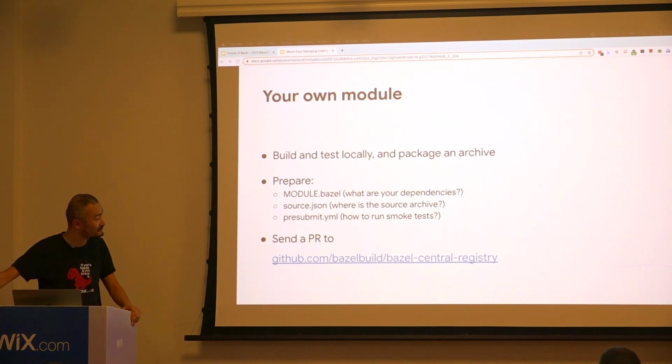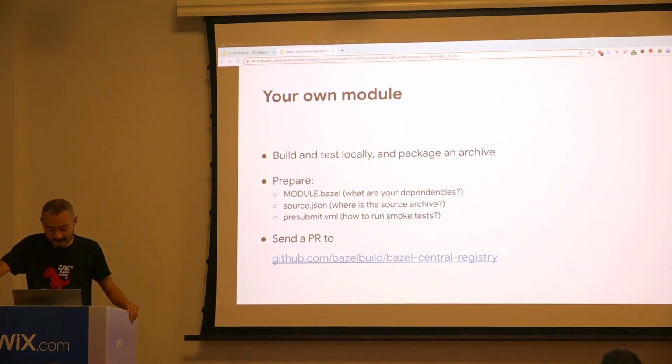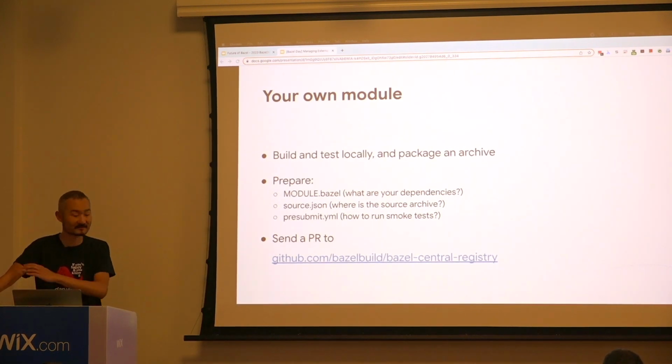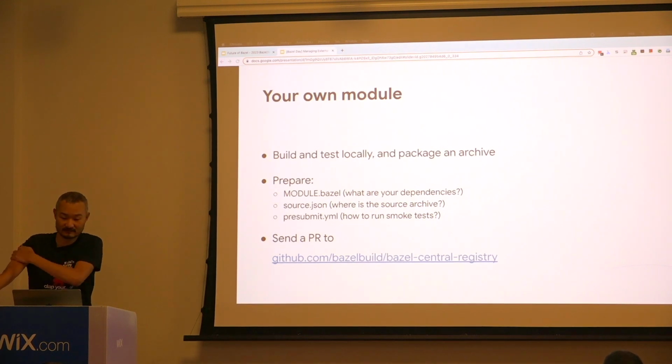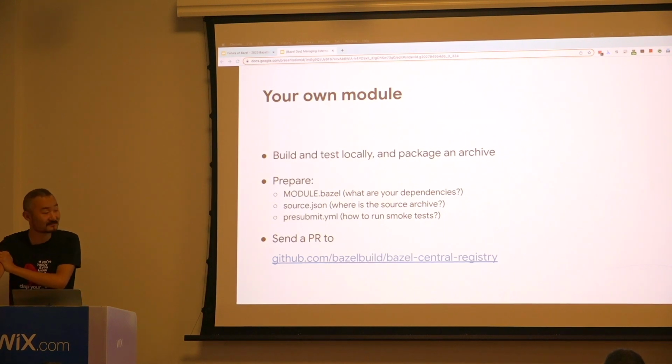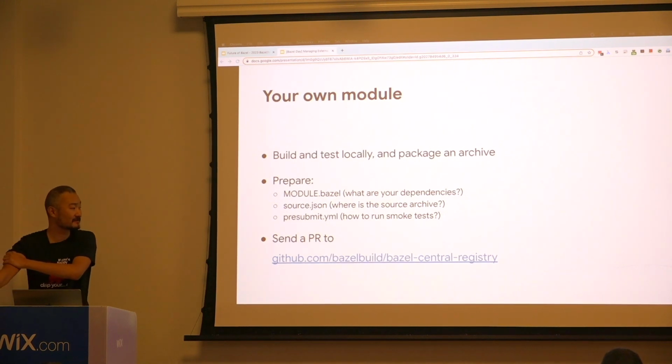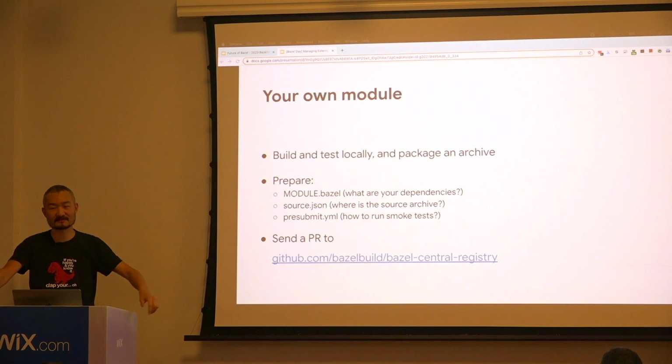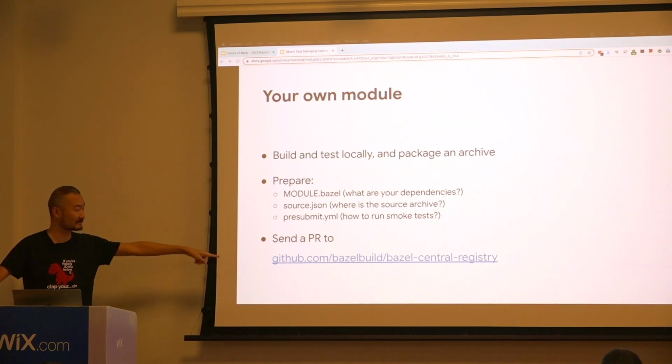For the central registry, we also need a presubmit.yaml file, which describes some basic targets to build and test, so we can run CI and ensure basic interoperability. This is run on Bazel CI. Finally, you can send a PR to github.com/bazelbuild/bazel-central-registry. This URL is the same as bcr.bazel.build. It just redirects here.